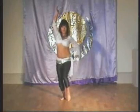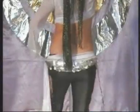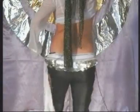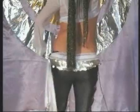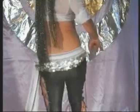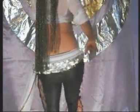Maintain the same level and think about your isolation. Keep the movement restricted to the pelvic area and try and keep the top of your body relatively still. That's good. Okay, squeezing up and dropping down. Keep your back straight and don't forget to contract your abdominal area slightly. Don't bounce.